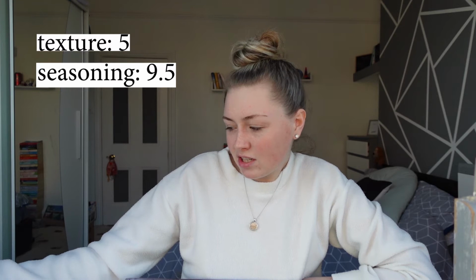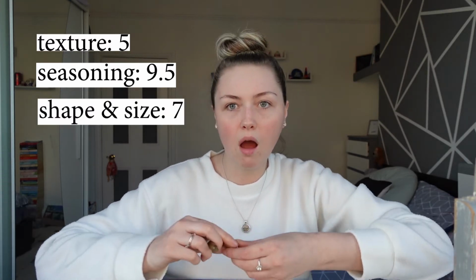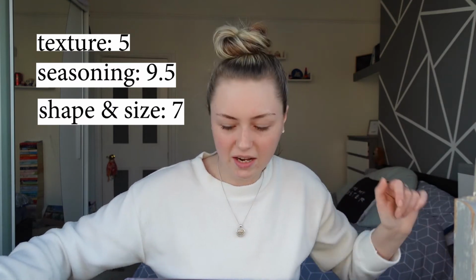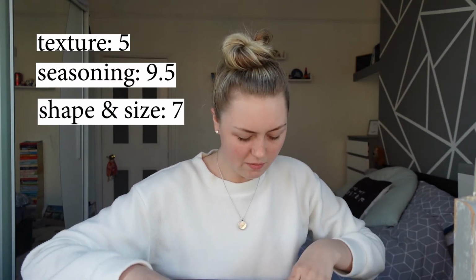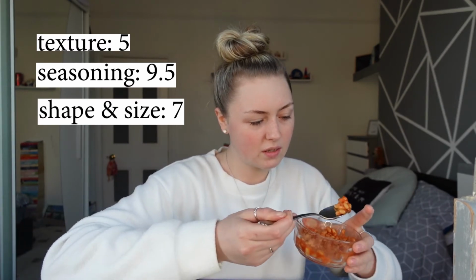Shape and size, that was an average hash brown size, but it was a bit thicker, so I'm going to go for a 7. On the bean test, oh, we haven't done the bean test. Let me do a bean test. Is this a spoon? Yes, it is a spoon. I'm going to put some beans on.